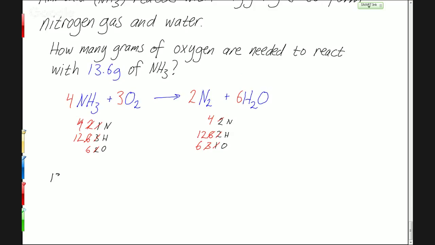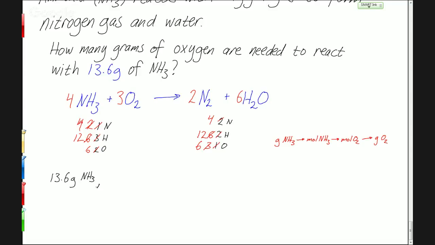We'll take the 13.6 grams of ammonia, and we'll set up a little plan, just like we did with the unit conversions. We're going to go grams of ammonia to moles of ammonia to moles of oxygen using the ratio in the equation, and then finally to grams of oxygen. And that little system is how we're going to do it every time in any equation. So this is a little bit of a tough problem to do, but the good news is it's always the same. And when we look at these types of problems, we're always going to do the same thing.